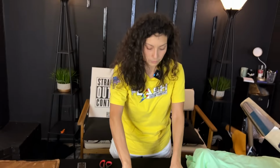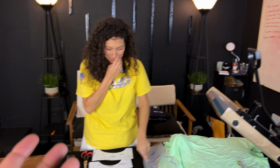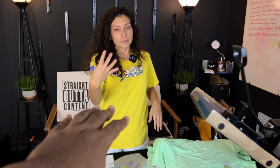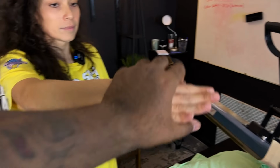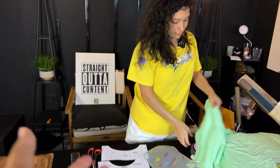What I like about both of these tools is what you're seeing a lot online. People will say, about 3 fingers down or 4 fingers down. Well, everybody's fingers are different, so you're not going to be consistent. Your 4 fingers or 3 fingers down, her 4 fingers or 3 fingers down. If you look at her hands versus mine, it's a massive difference. That's not the same. So whenever you're doing that, don't do that. Get the right tools. This way you have more consistency whenever making apparel.